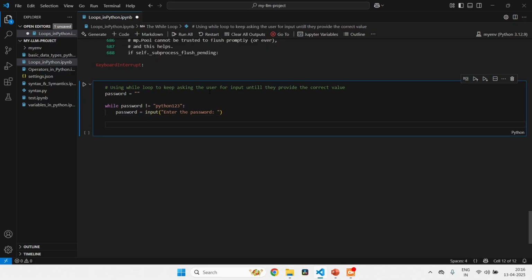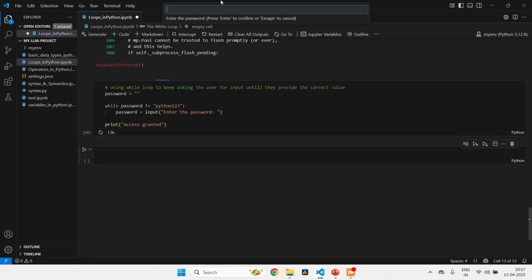But once this condition is met, I want to come out of the loop. So I'll say print "Access granted". Now let's try to execute this code. You can see this enter the password prompt has come on the top, and I can enter a value here.